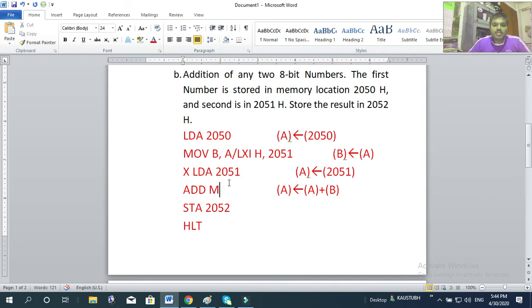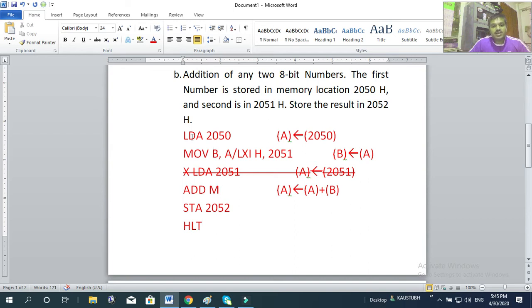Now let us see how many bytes are required. LXI is 3 bytes, this is also 3 bytes, 6 bytes, then this is 1 byte, because it is MOV, data is copying to the accumulator, and the HL register pair is holding this 2051. So we can consider the 2051 memory location as the register M. So directly I can use ADD M without using this. Now see how many bytes it requires. This is 3 bytes, this is 3 bytes, 6 bytes, 7 bytes, 10 bytes, and 3 bytes for STA, so total 10 bytes. Earlier it was 11 bytes.